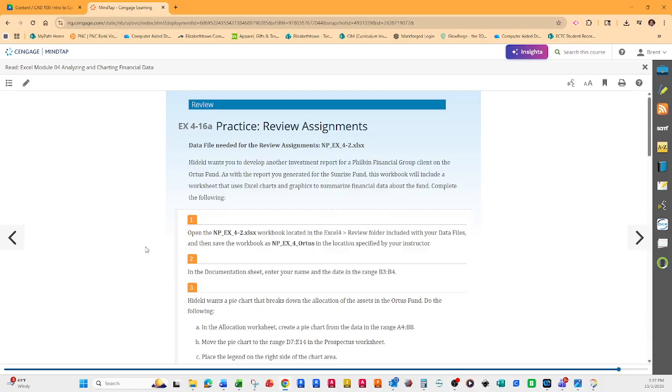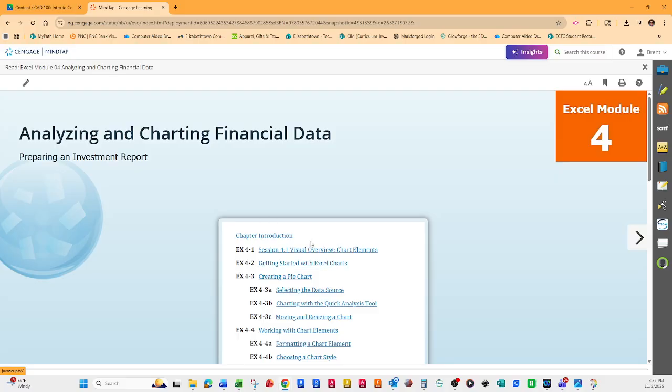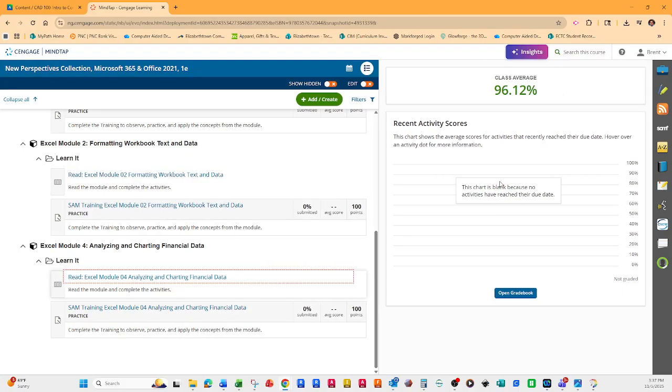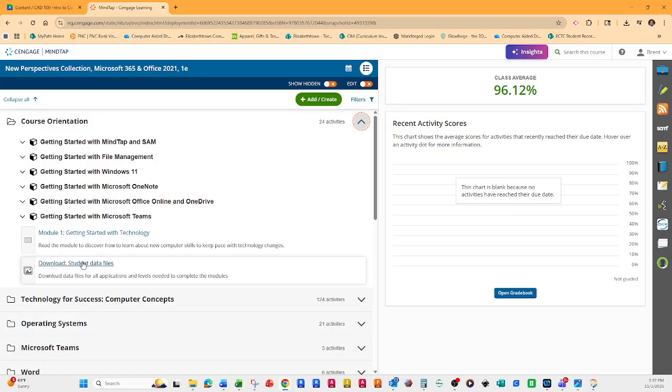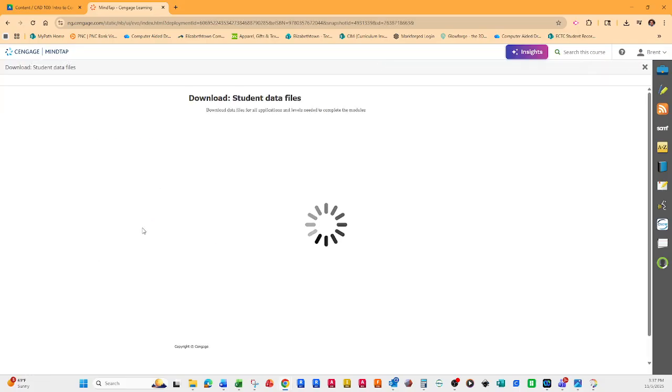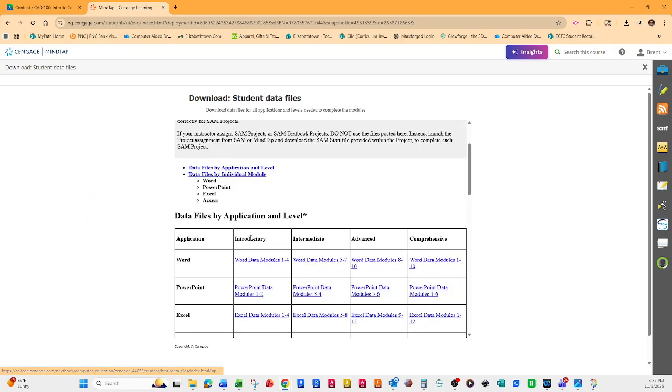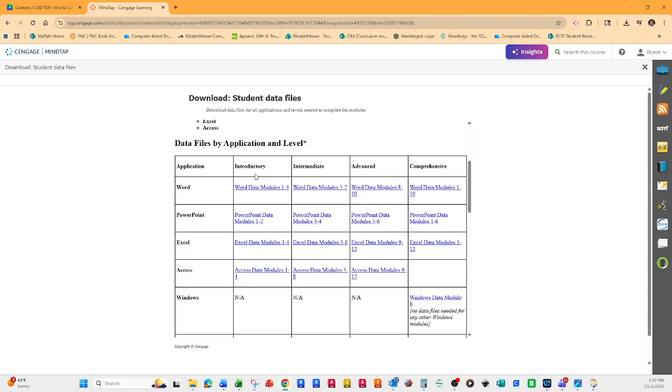Now, if you want to work through any of those units yourself, that's fine. That's not a problem. If you wanted to start off and go through the tutorials, you can do that. Now, when you do that, you're going to be missing some files. Those files are under Course Orientation, Download Student Data Files, and then you scroll down, you're looking for Excel, you're in the introductory part here, and you would download Excel modules 1 through 4.